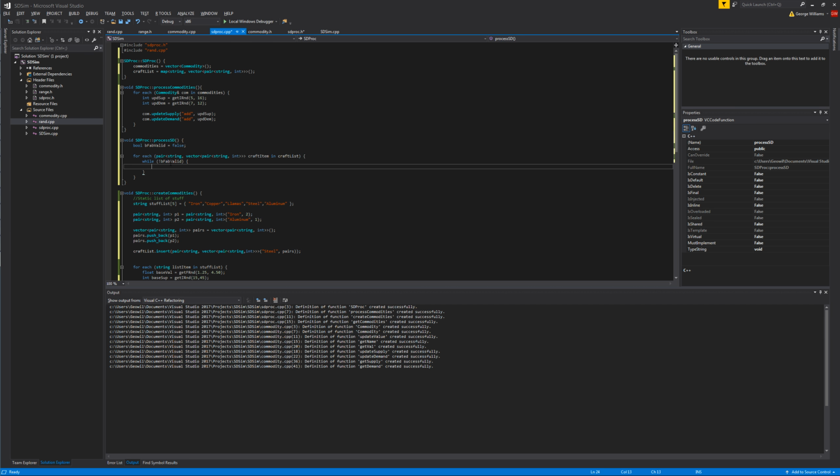So, first thing we need to do now is we need to have an int and items equals get I rand. Now we'll just say 1, 2, 3.